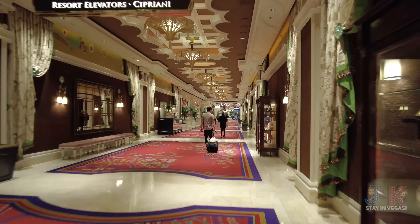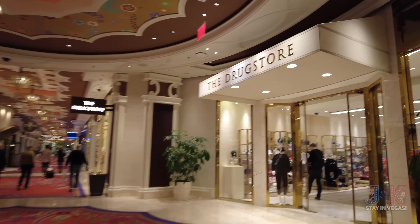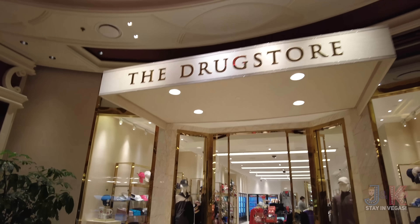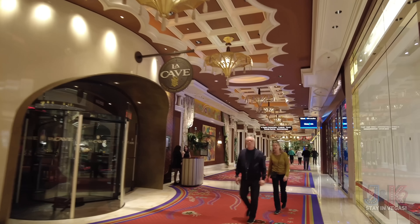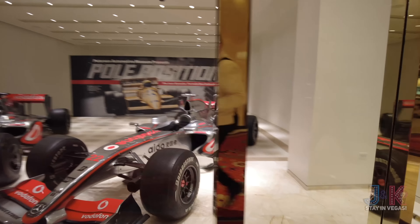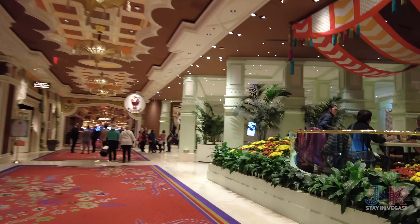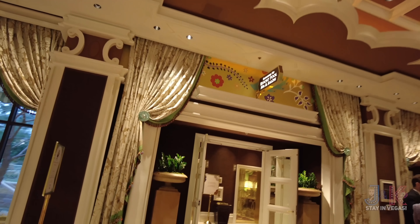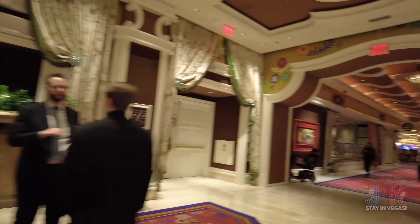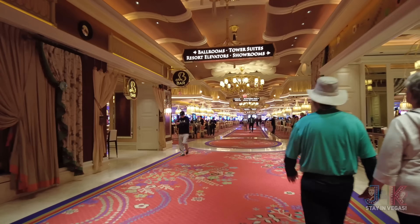Let's speed through this until we get up here to the Drugstore. If you just need something quick to go, there is the Drugstore — kind of a nice, different-sounding name than the typical essentials shop. You can get a quick drink or some souvenirs and all that stuff. And there's La Cave again — Food and Wine Hideaway. Check out these cars here: McLaren Formula One is coming to Vegas in November 2023. Right over here are the elevators to the resort pool, spa, and salon. The pool is currently closed, like a lot of properties here in Vegas during the winter — pools are not open all year round here.